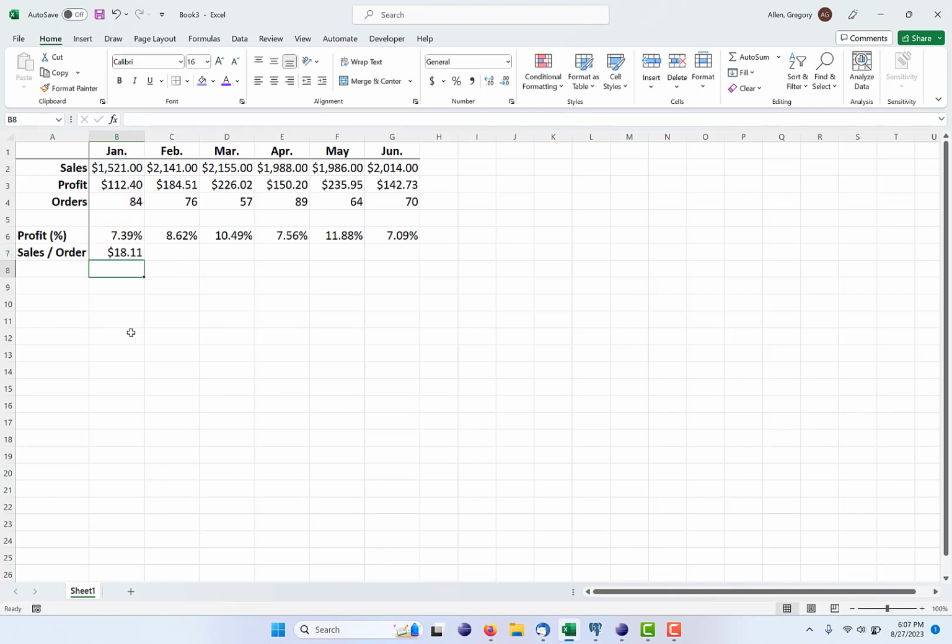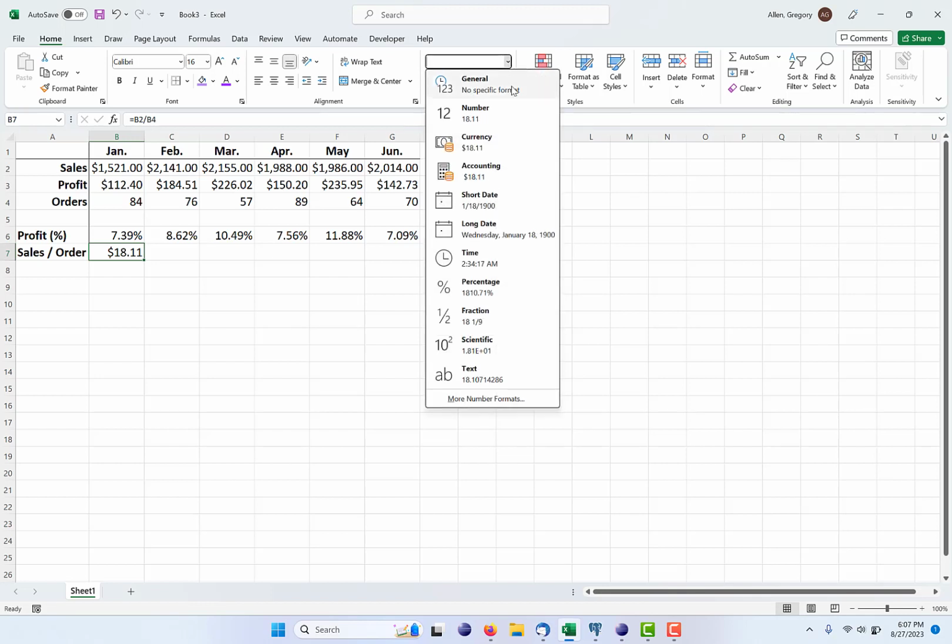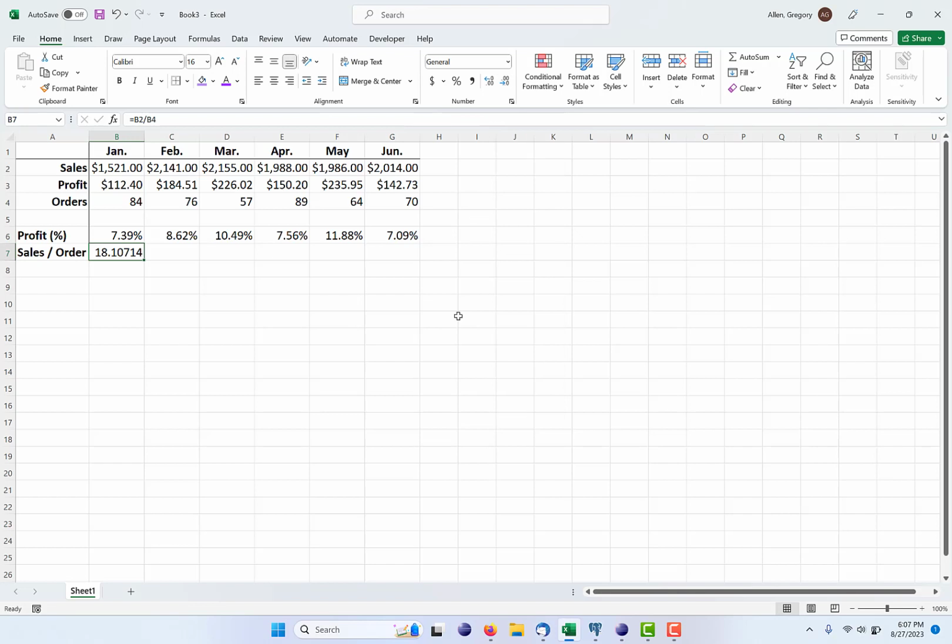Now, it's not really a dollar amount. Technically, it's dollars per order. So you may not want a dollar sign in there. You might want to take that back off. And to do that, I'm going to come up here, select this drop down in the number category, and I'm just going to pick general. General is like, just don't try to format it at all, right? Just give me the calculation, give me the number exactly the way it comes out from the arithmetic. Now, I don't want it to be that big, so I'm going to shrink it down. I'm going to decrease the number of decimals down to, let's say, 1, and then we'll copy this over.